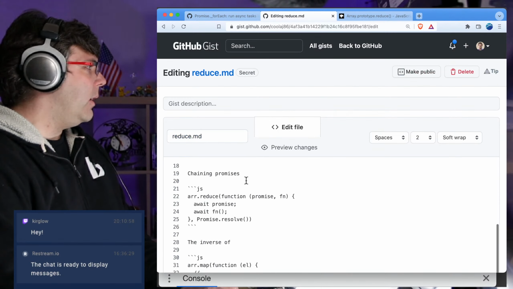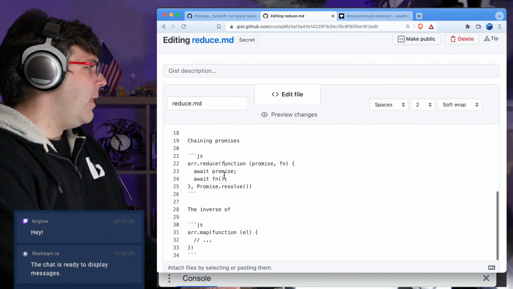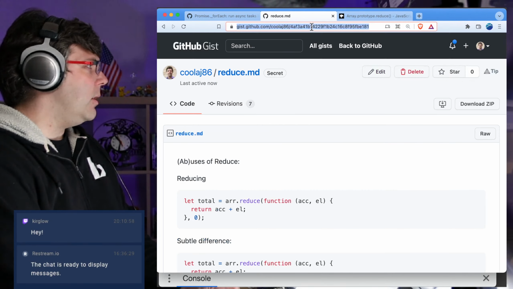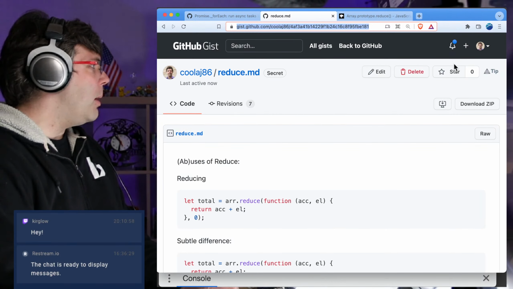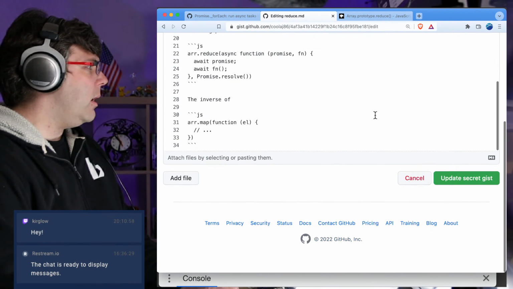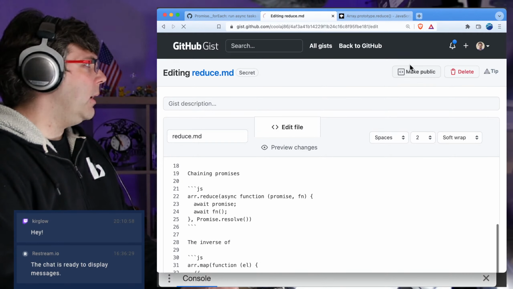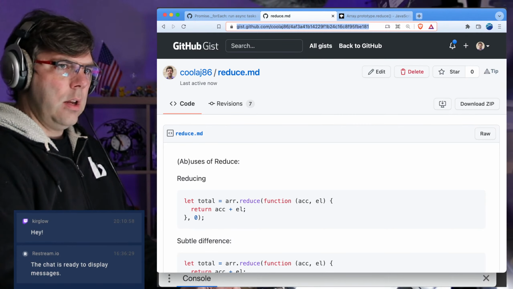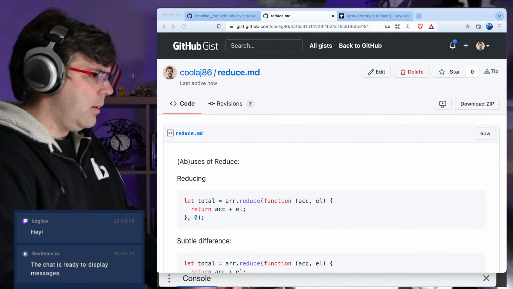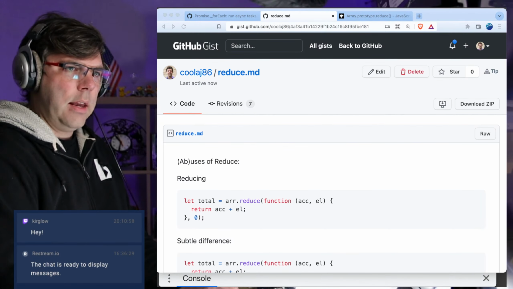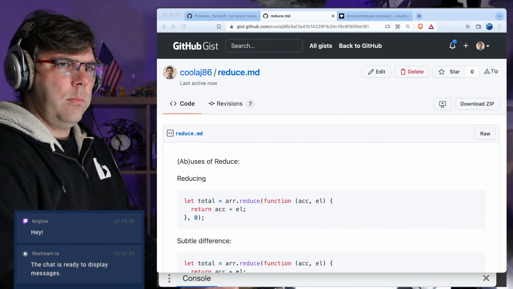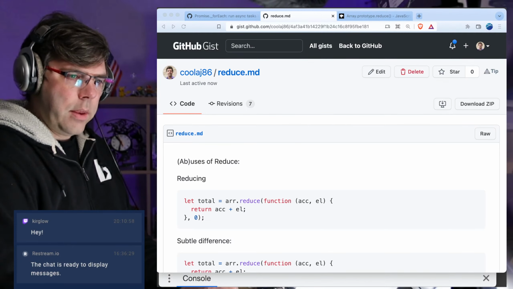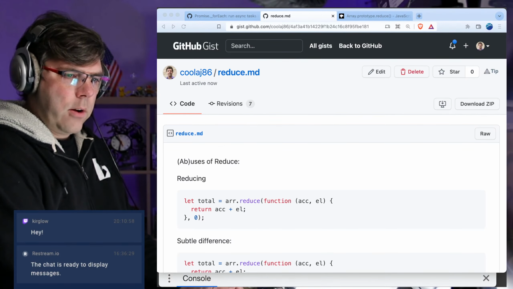Let me go ahead and fix this. Okay, so I'm going to fix that. And then I'll go ahead and post this gist in the chat. Let me make it public instead of private. How do I do that? Go here and make public. There we go. Okay, so I'm going to go ahead and give this to y'all. Also, it looks like my volume's coming in a little hot today. So forgive me. I'm going to leave the volume alone. We're not going to deal with that. But here's the gist that we're working from.